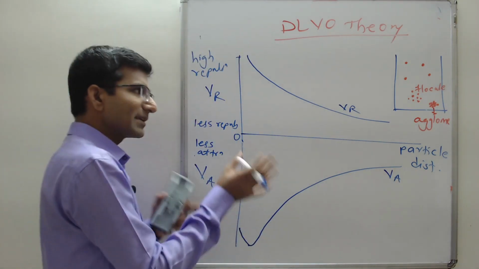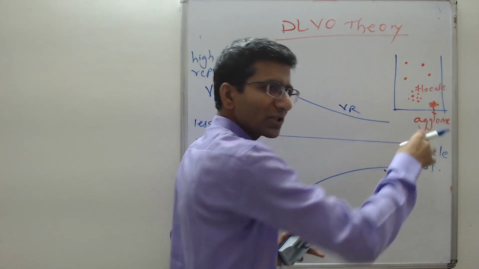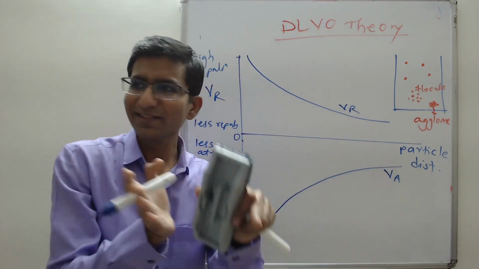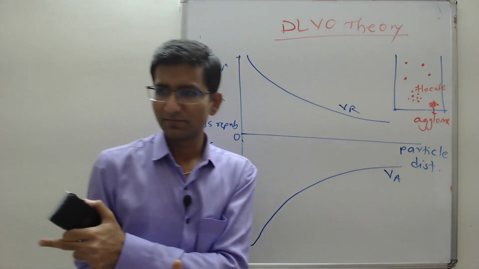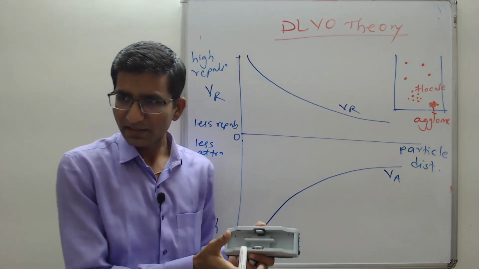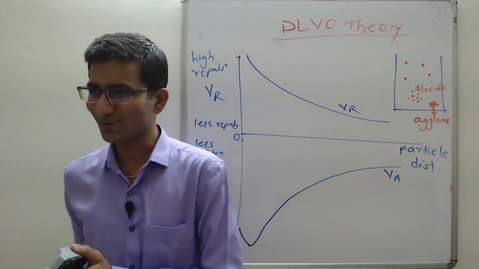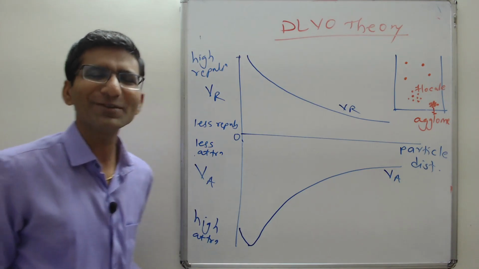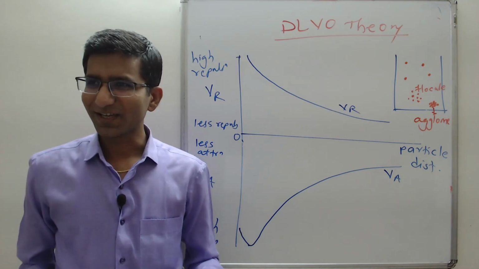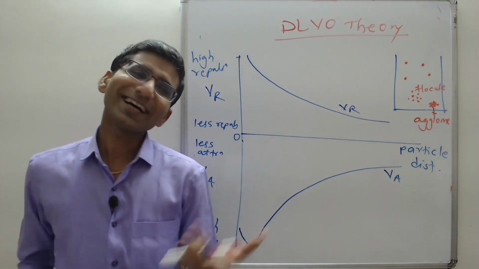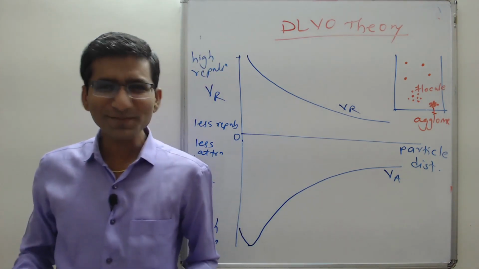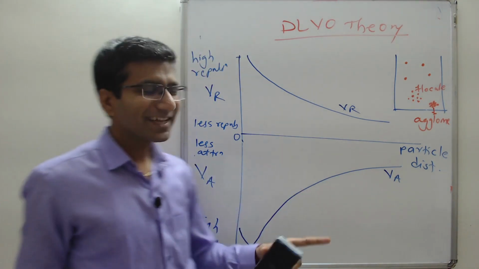Correct. So it can be that at a time attractive forces are there, repulsive forces are also there. But as the distance between particles changes, that attraction and repulsion will change. For example, myself and my friend, we have attraction also, we have repulsion also. So when we come very close, we have repulsion. But a little bit close, we have attraction. If we go very far away, very high attraction, no repulsion. I hope you are getting my point. So attractive forces are there, repulsive forces are there. It depends on how much the distance is.